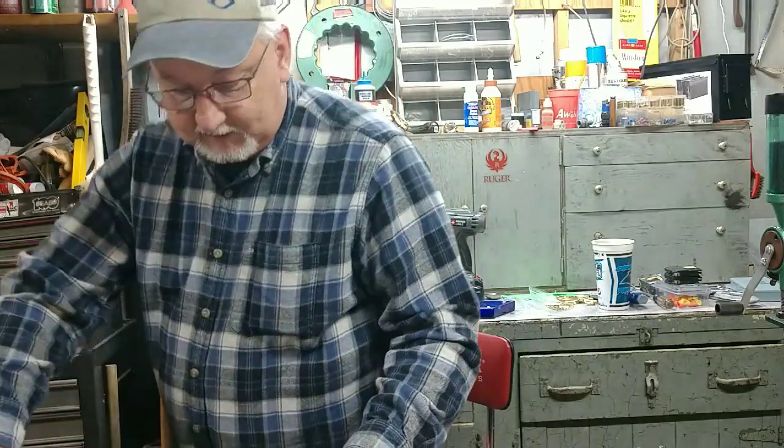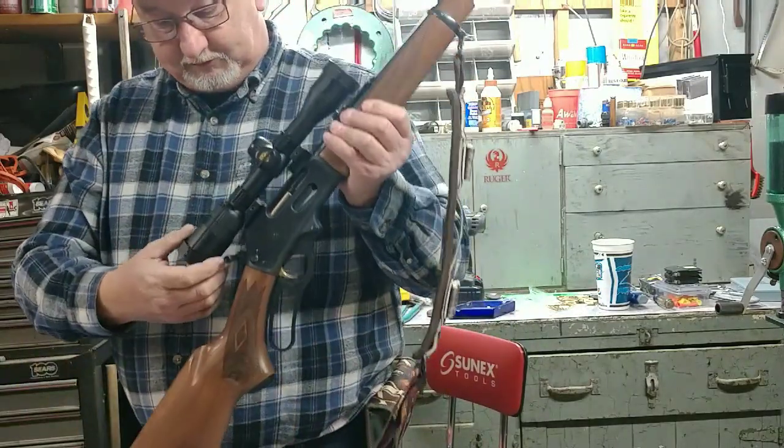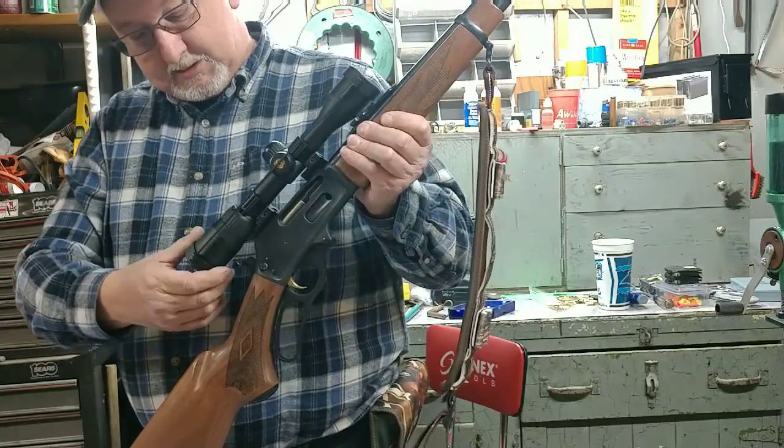This is a fine gun. It does what it's supposed to, and I would buy it, and I would thoroughly enjoy it too, especially like this Nikon Pro Staff scope. That's a pretty sweet little scope. I like it pretty good.